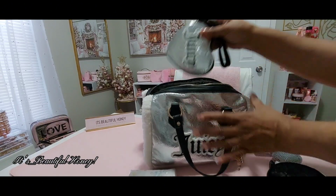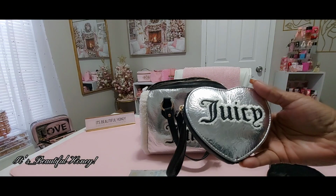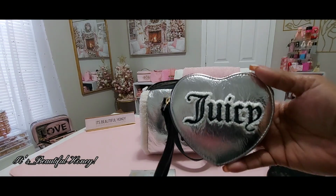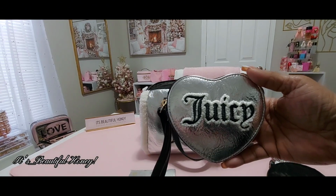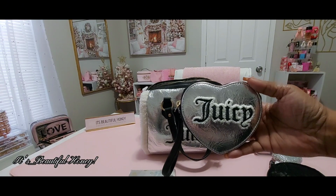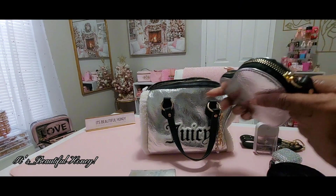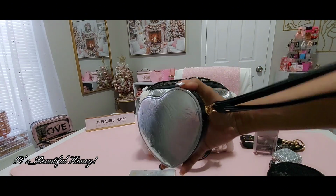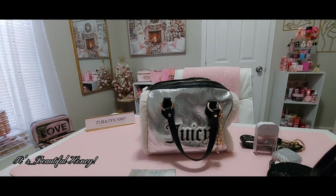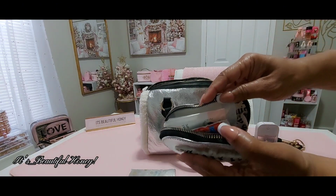And I have this Juicy Couture wristlet. And this too is the Silver Shearling Genius Heart Zip Around wristlet. And I picked this up from TJ Maxx for $9.99. And I'm still contemplating whether or not I want to keep this strap on here. I mean, it comes in handy, especially for what I'm using it for today. Quick grab and go. And I just have my bathroom items in here.